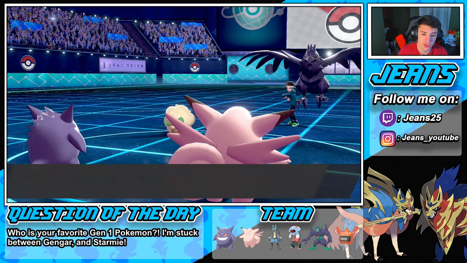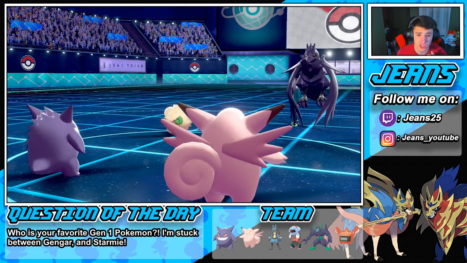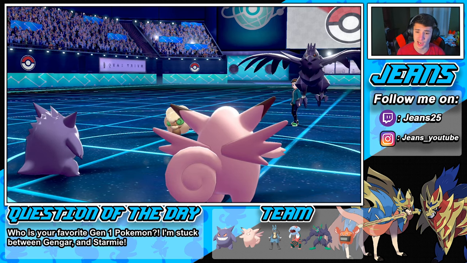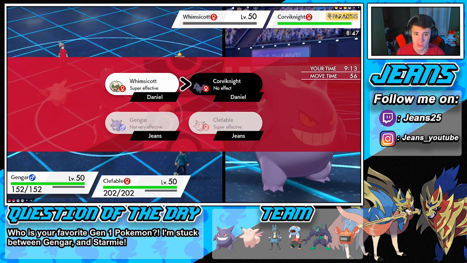Follow Me is going to come out here. Corviknight is going to go for an Iron Defense. We are Special Attack. We're going to start teeing off on that thing. We're just going to go into a Max Ooze over on that Corviknight. Start bringing its health down just a little bit. And Tailwind does peter out. And we're Encored into a Follow Me, which is no big deal. Let's just go into a Max Ooze.